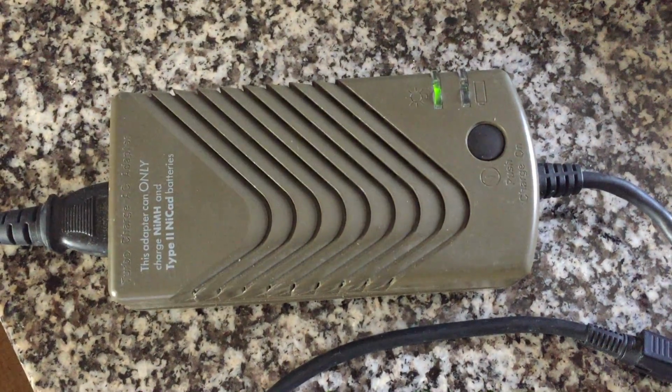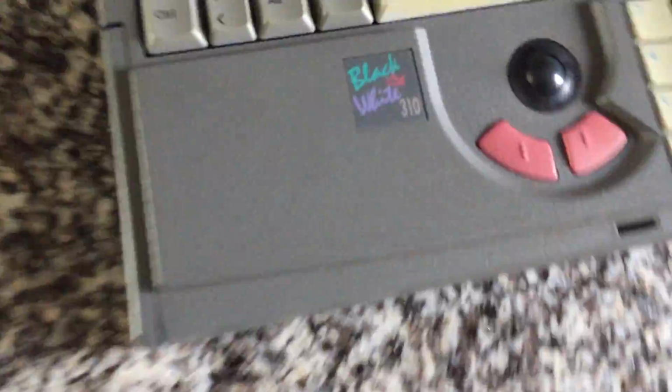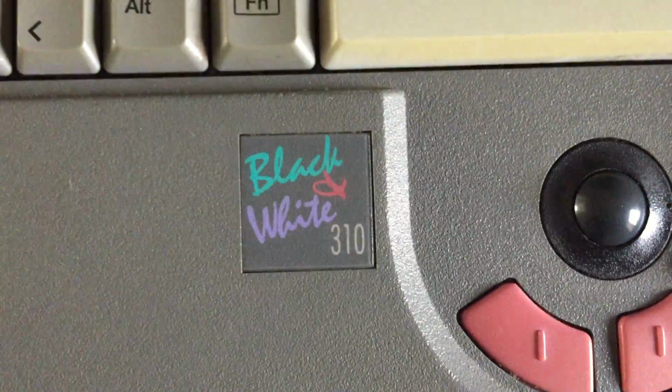We also come with its external power supply, and it also has the case for it. This was a dumpster dive, and I found it just like this inside of this case, which seems to be the perfect case for this device. So I believe this is some sort of case that you could buy with the device. Very good leather-like case, very nice. So here we go. Just another model reference, it's black and white 310.